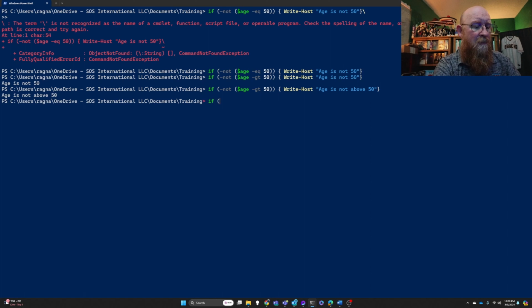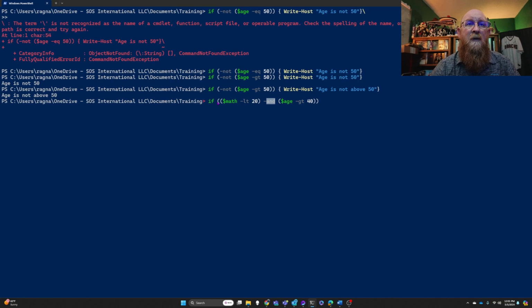So if we have to do an inside, right, because we're going to have this first statement. The first statement is math is less than 20, and age is greater than 40. So this is a statement, this is a statement.